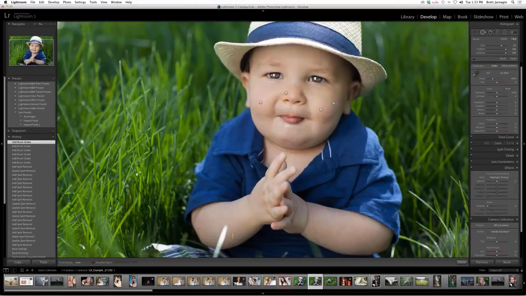Now, if you're looking here at my tool, let me put it somewhere it's easy to see. You'll see an inner circle, and then there's another outer circle. Now that inner circle, anything that's inside of that is going to be the strongest the effect is going to be. And that outer circle is symbolic of where it's going to start to fade and gradient out to a lesser effect.